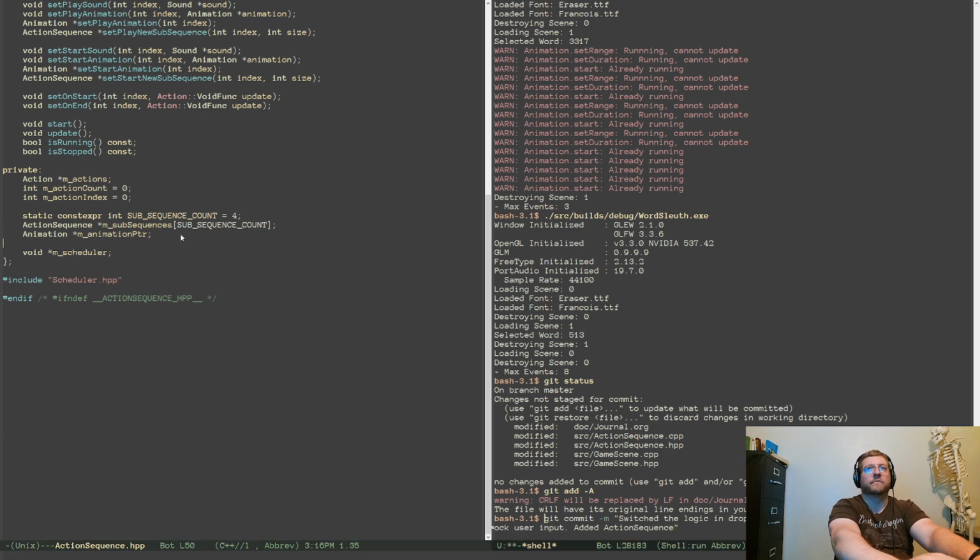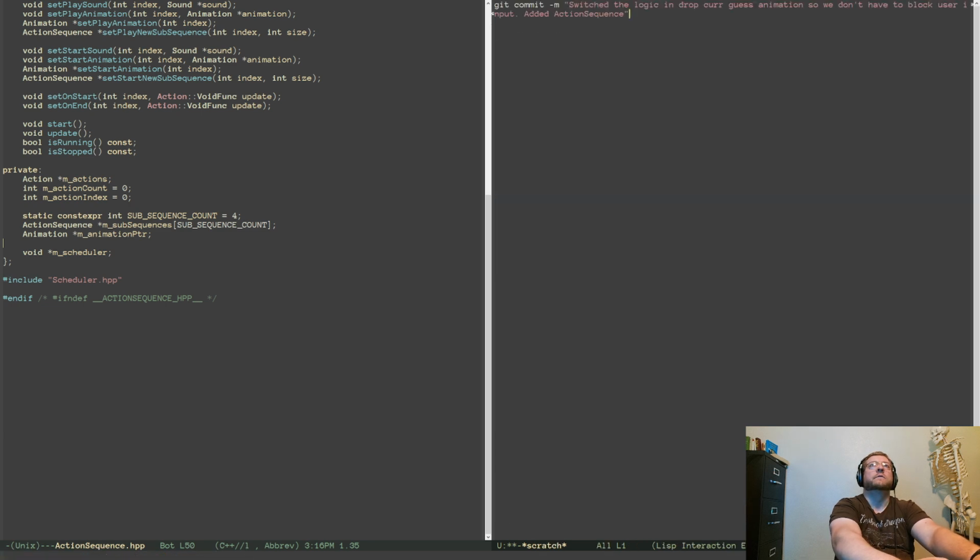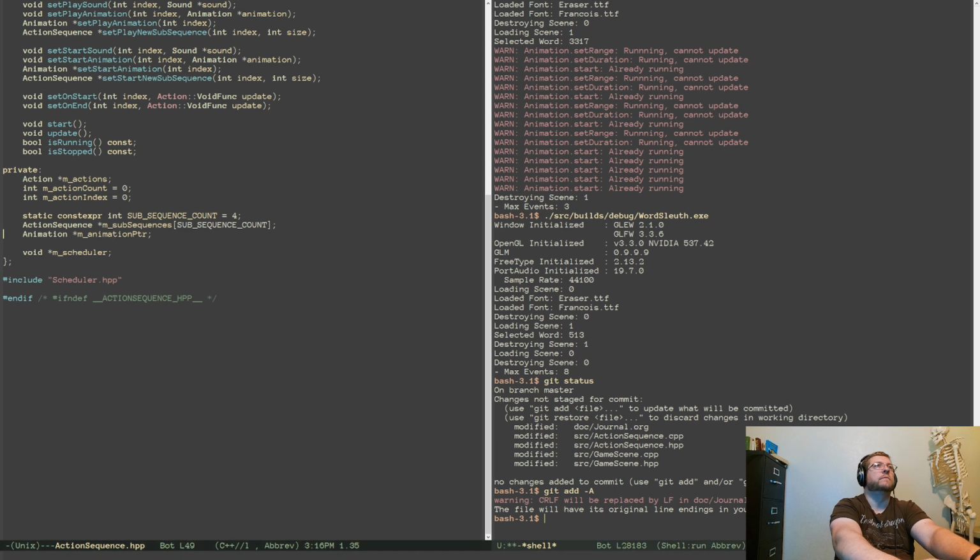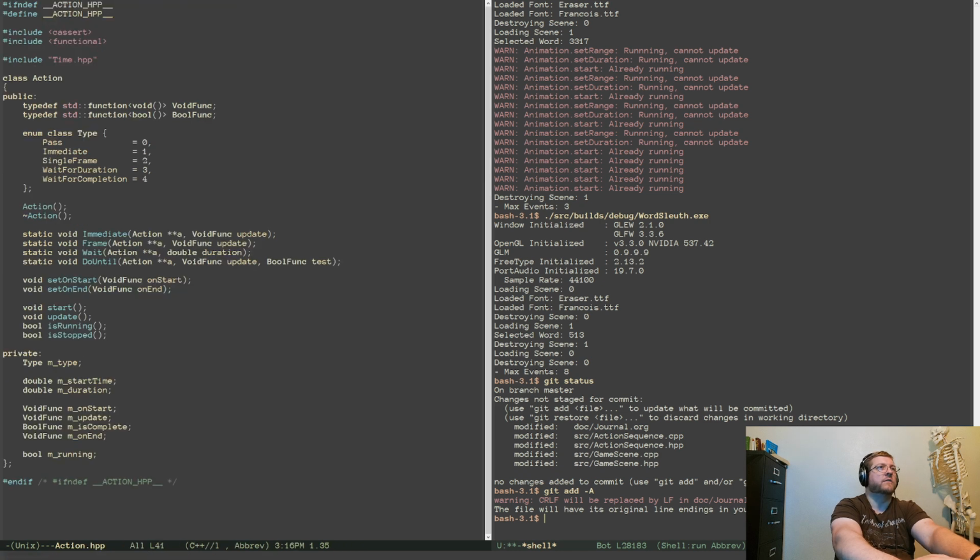Ugh, so we can't commit. Don't commit. We're gonna put that commit message into a scratch buffer though. Okay. This doesn't go here. It goes in action. Each action should have the option of storing its own animation pointer.